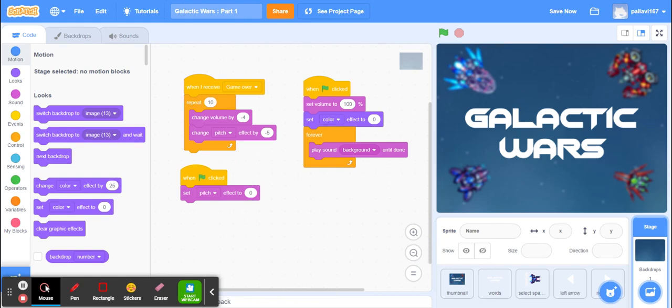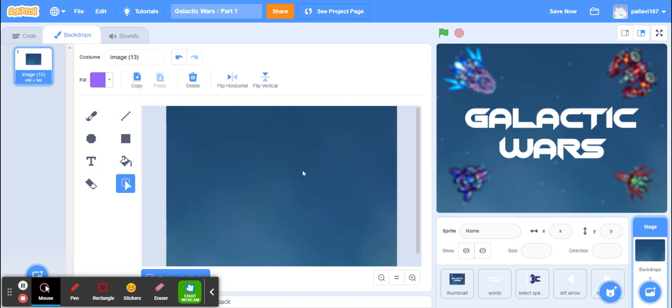The very first thing that we are going to do is to have all the costumes for our spaceship, then have a background and also have a cover page for your game. So what you see here on the right hand side is the cover page that I have designed for this game, and this one here is basically the background. This background backdrop is going to be used for the rest of the game. So when I start playing the game, this will be the background.